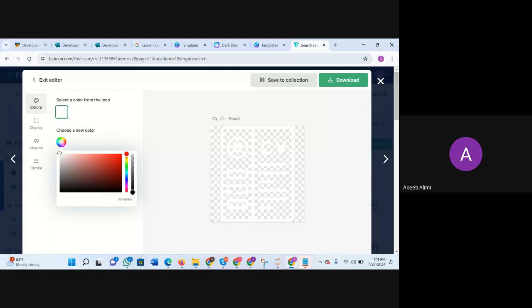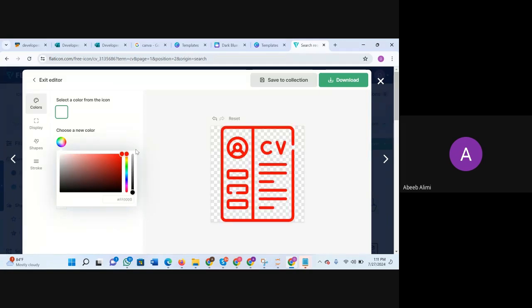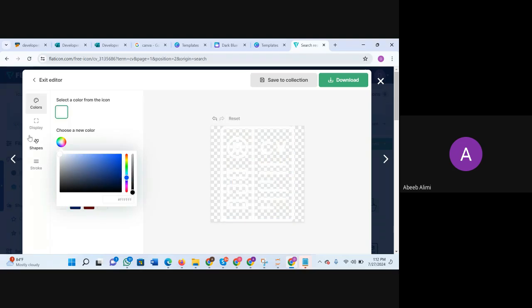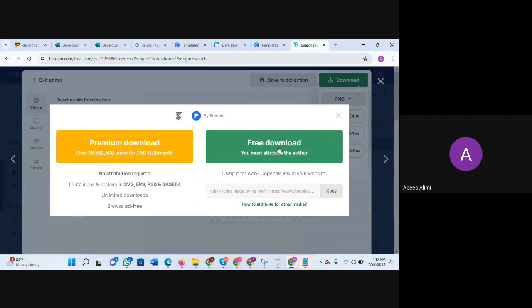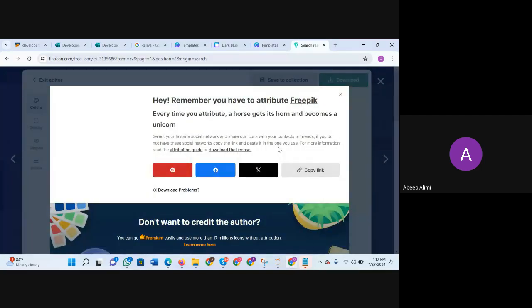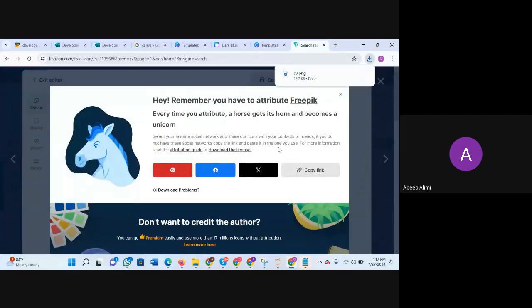If you want it to be red, depending on the kind of CV you're building, or other colors, you can drag it any way you want. But I want this to be white, so I'm going to drag it to the very edge. Once that is done, click on download. PNG is the type that you want to download, and you want to select 512px so that you have the maximum quality. So that has been downloaded.